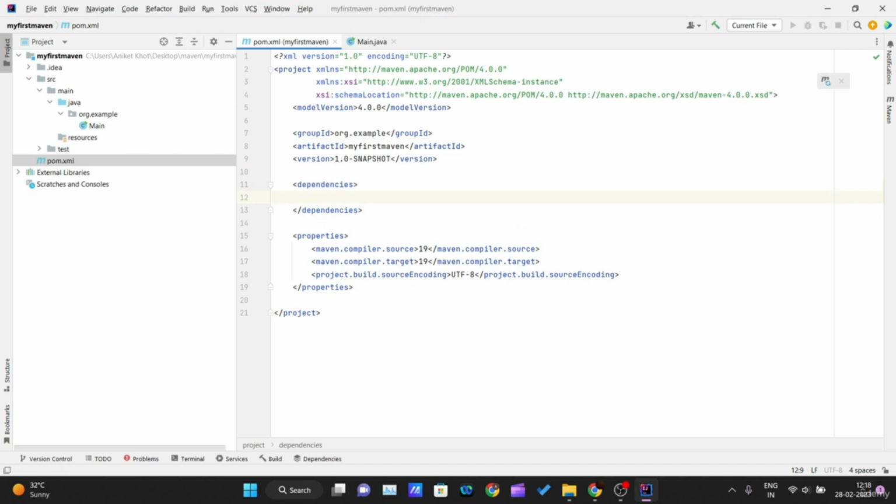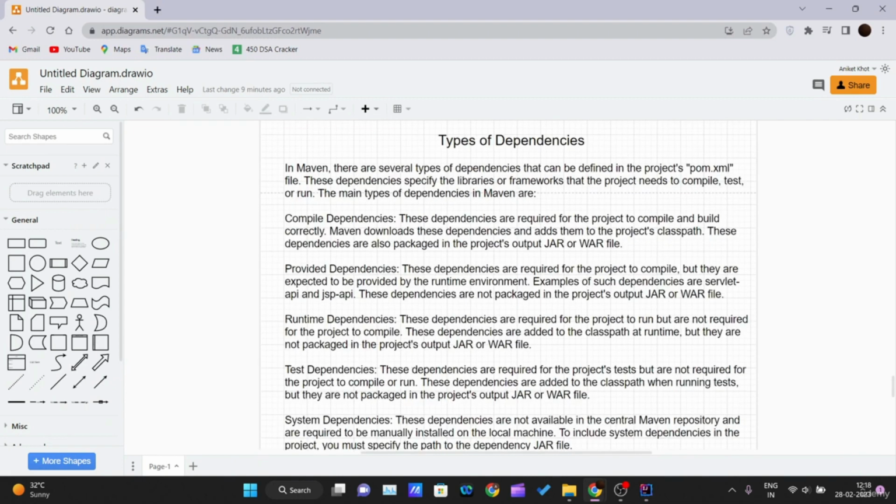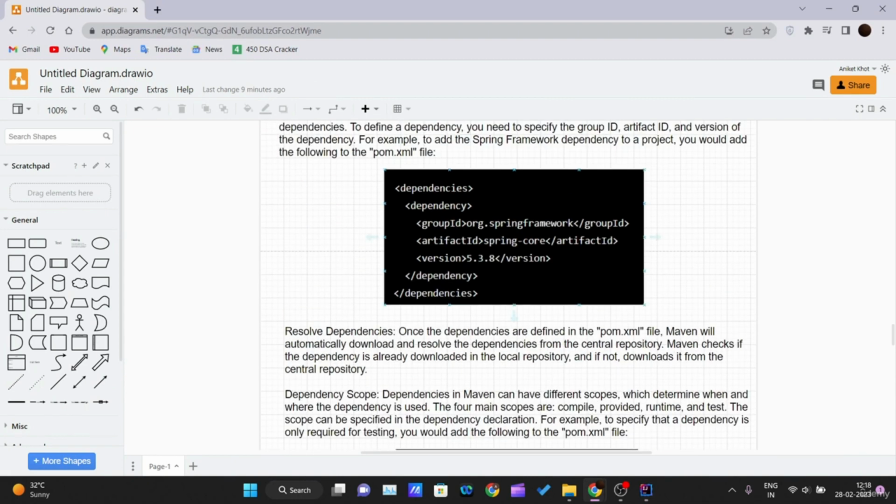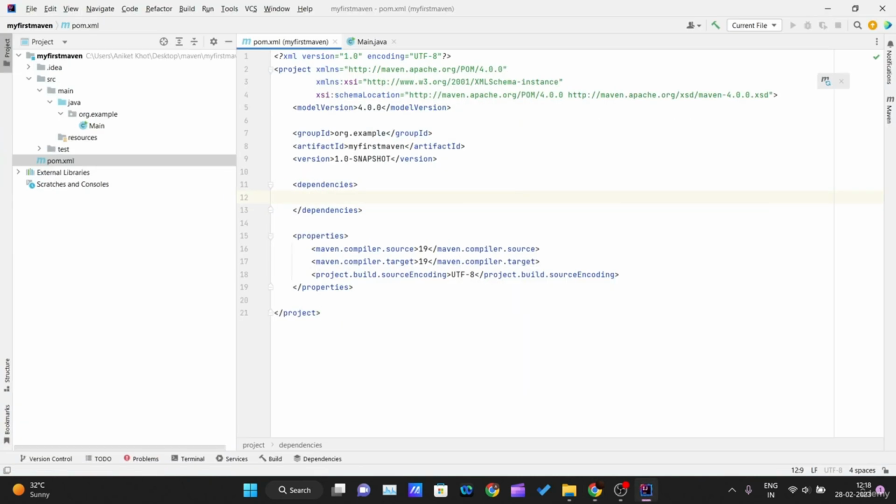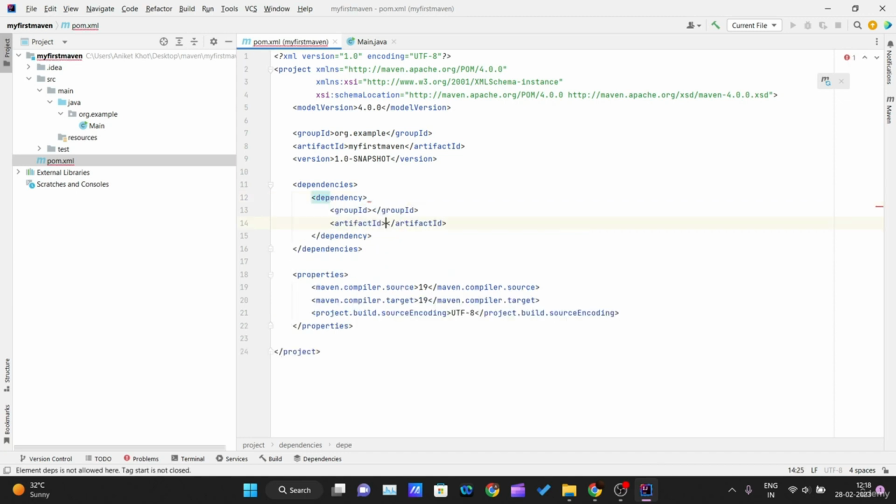And after that, one thing: we have dependencies as our parent tag, inside which all those dependencies reside. Here, as you can see, dependencies is the parent tag under which the dependency tag sits. So we have to write the dependency tag. And the thing, because I love IntelliJ IDEA, is this: it will automatically give me the group ID and artifact ID that I want to enter.